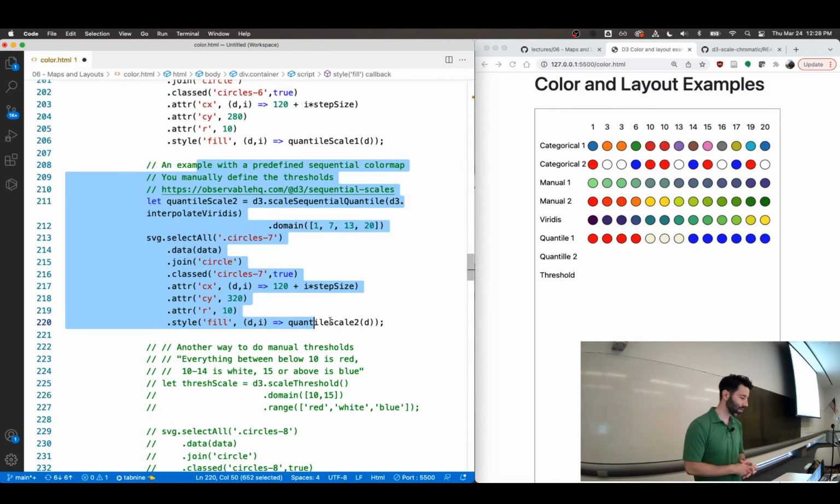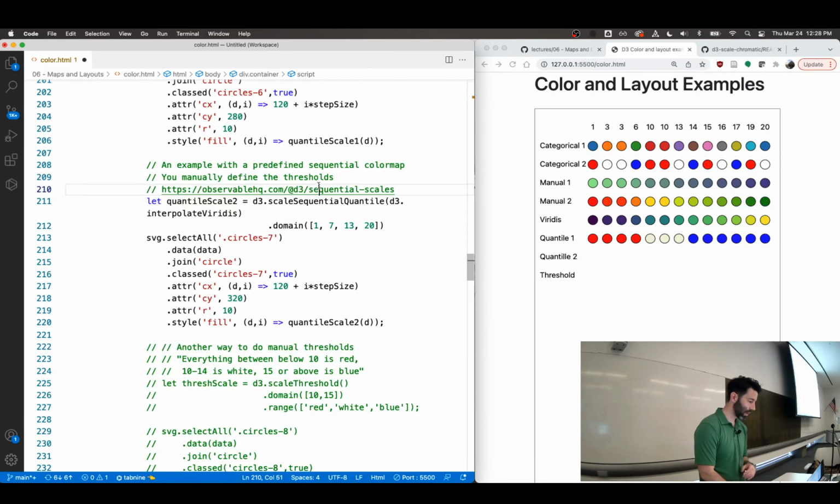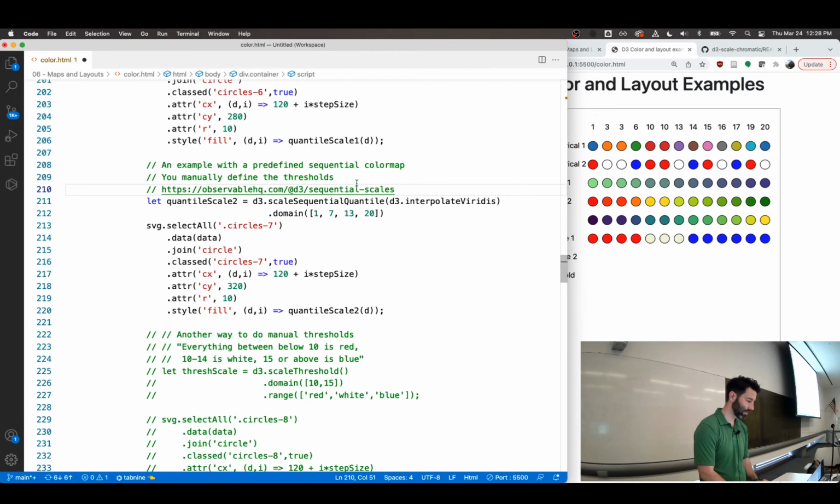So here's an example where I'm manually defining the thresholds. So this is a scale sequential quantile, and I'm predefining what my thresholds, what my bins are going to be.